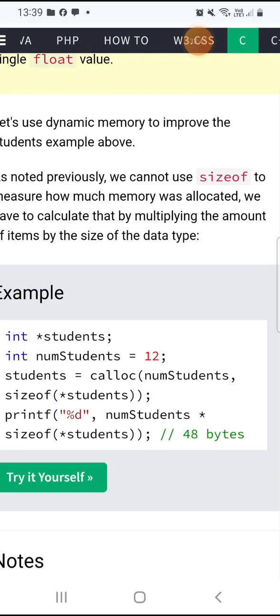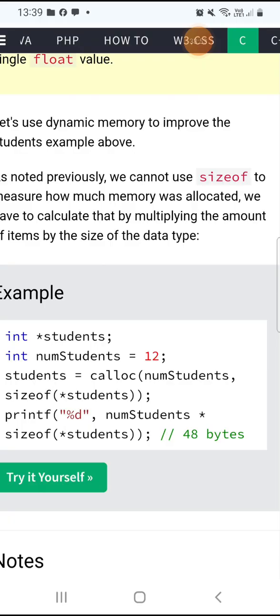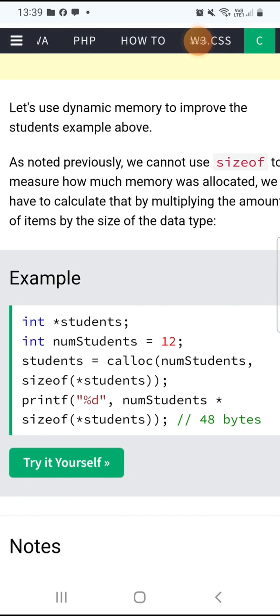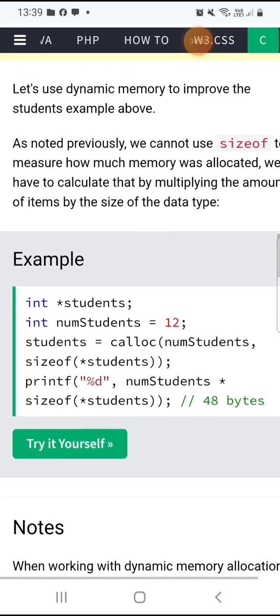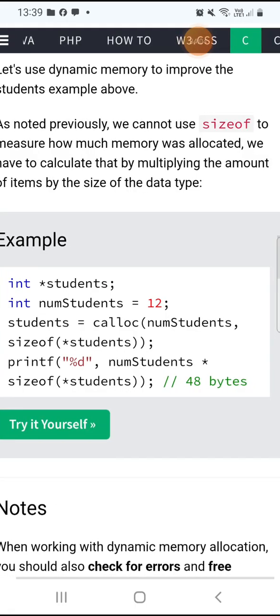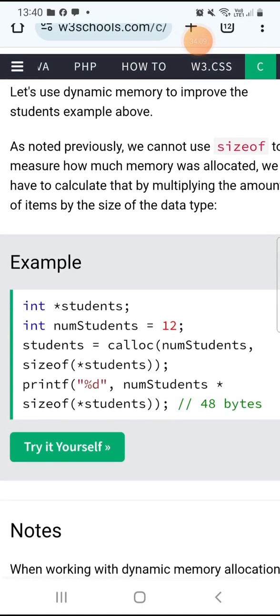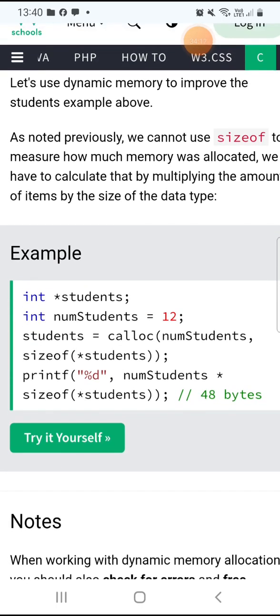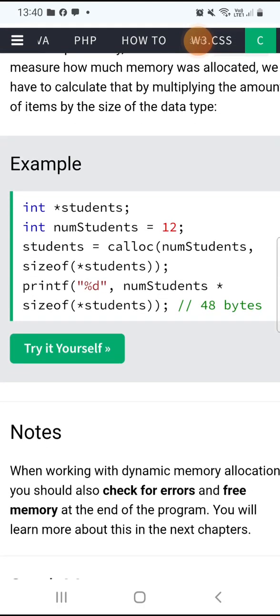To find that out, we have to calculate it by multiplying the number of items by the size of the data type. How many elements are there, multiplied by the size of the data type. For one variable, how much data is there and how many elements are there; by multiplying both, we can understand how much data is allocated.